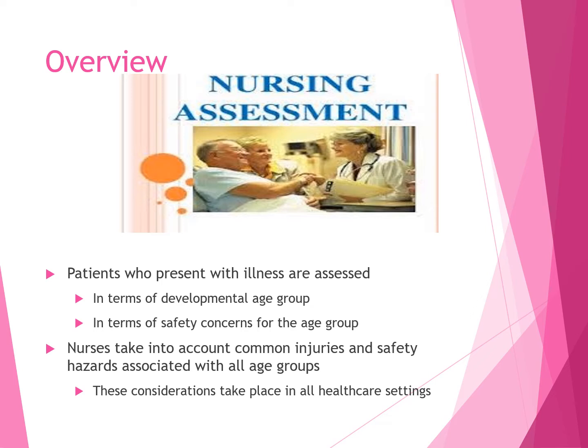So what is our overview? Individualized patient care incorporates numerous developmental considerations. We have to consider the developmental age of each patient that we're working with. Older adults are as prone to injuries and accidents just as younger children are. Patients who present with illness or injuries are assessed not only in terms of their developmental age group, but also for safety concerns for their age group.